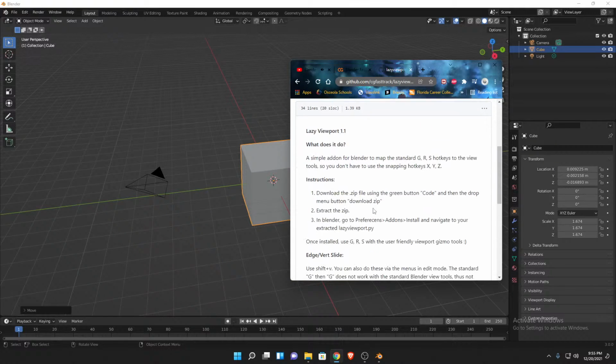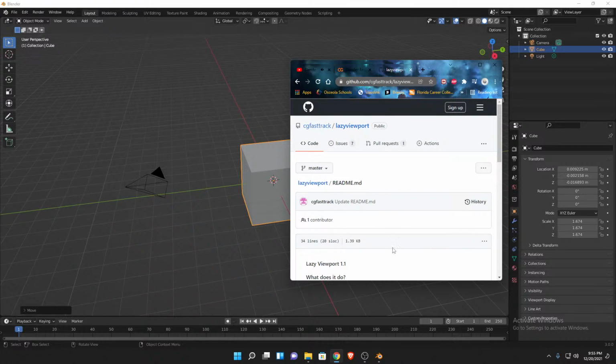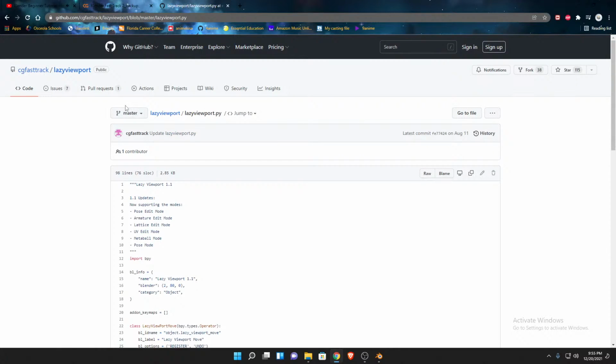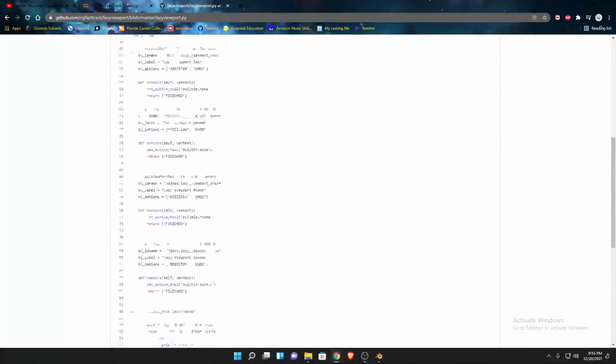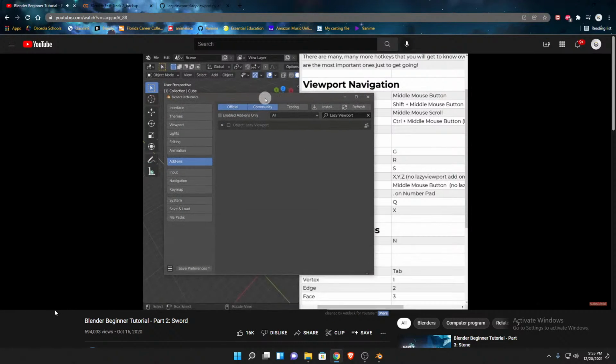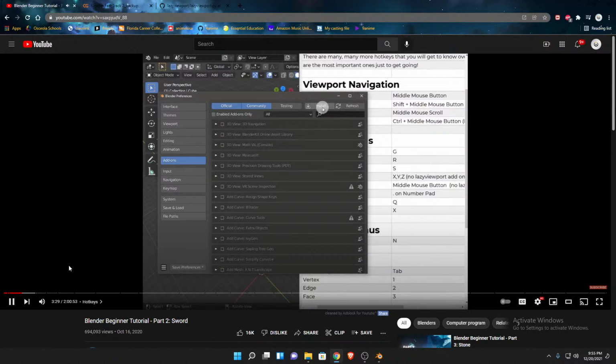Blender and go to Edit and then Preferences. So we haven't jumped in here, but we'll be touching up on this as we go. We'll go down to the Add-ons tab right here, and we'll just go to Install right up here. And then we'll go ahead and navigate to our lazyviewport.py, and then we'll just do Install Add-on. So an add-on is just a plugin for Blender. It's very, very common. There's a ton of free ones.